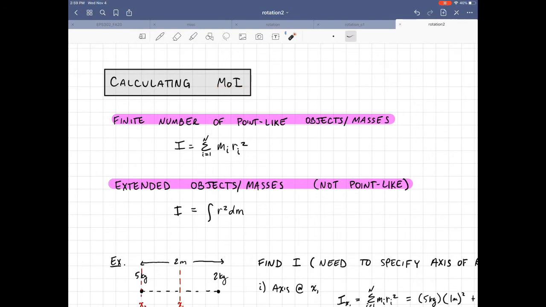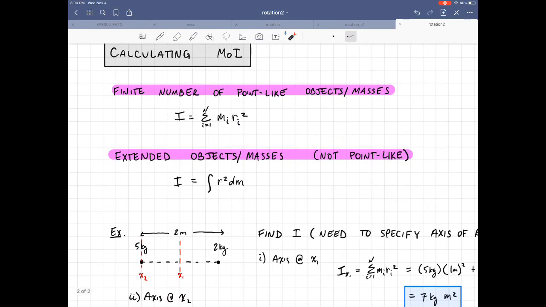So we have this new quantity, moment of inertia, so that's MOI. But we should think about how we actually calculate the moment of inertia for a given set of objects, and go through a few examples. So first off, if the masses are point-like, so this is a simplified approach, and there's a finite number of them, that is, you can add them up, then the moment of inertia calculation is just what we looked at in the previous portion of the video. Just add up all of the mr squareds. So if you've got 3 point masses, then you'll have 3 terms here to add up.